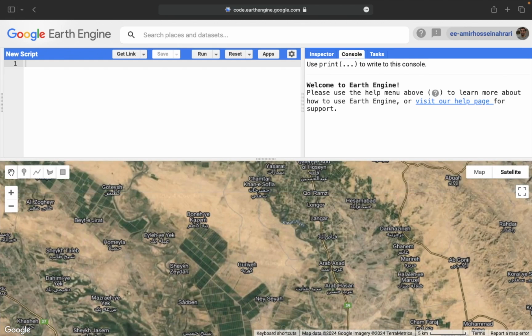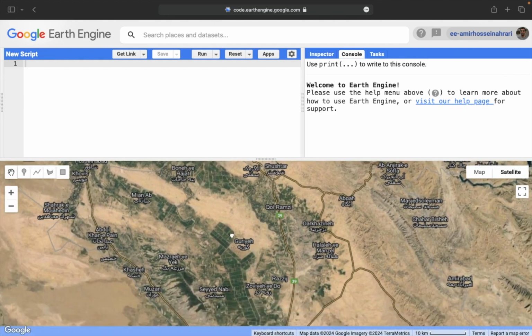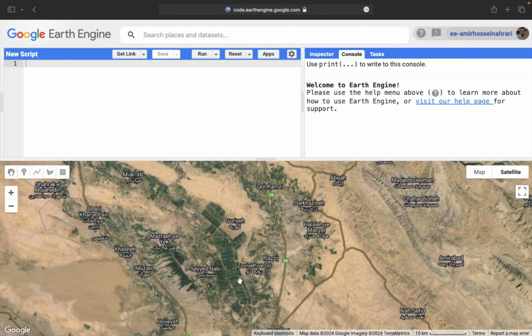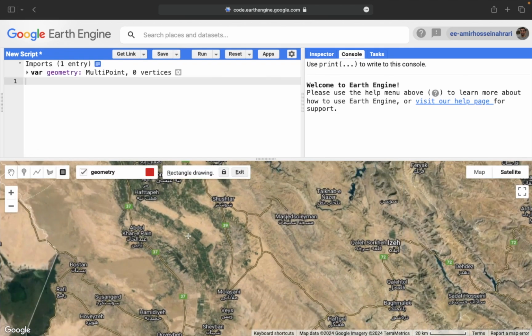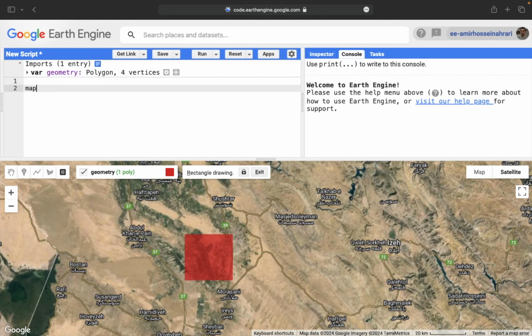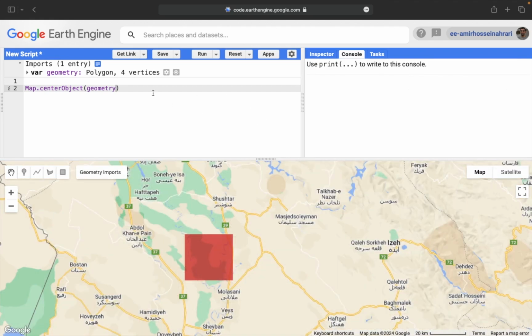They are really dense and big areas. For example, I select a region here through the rectangle tool available in the drawing, and then I select a part of this region by rectangle. For the next step, to focus on your study area, use Map.centerObject for the geometry, so that the map focuses on your study area when the code is running, just like that.